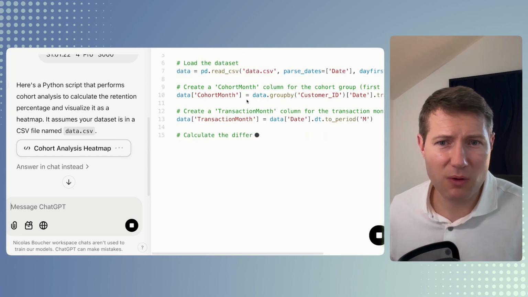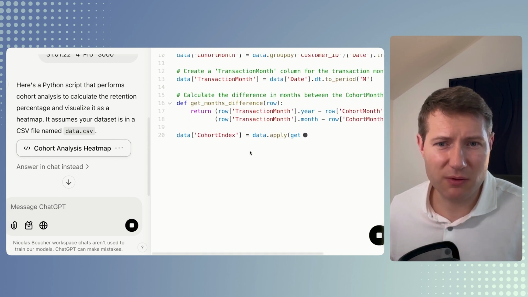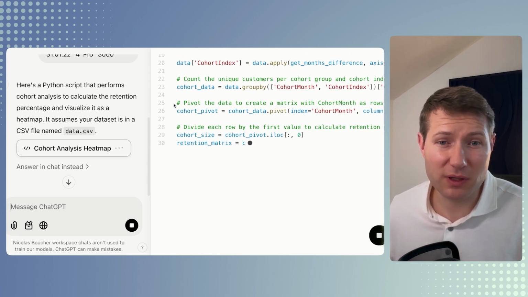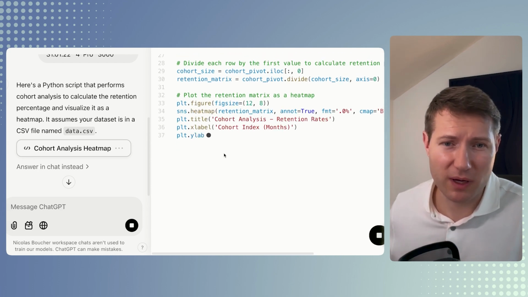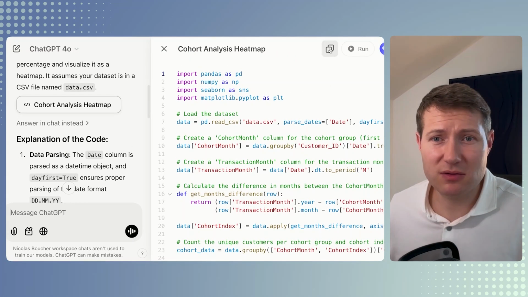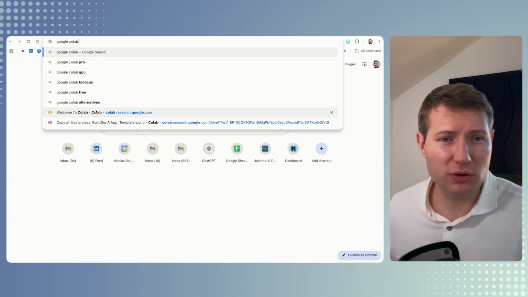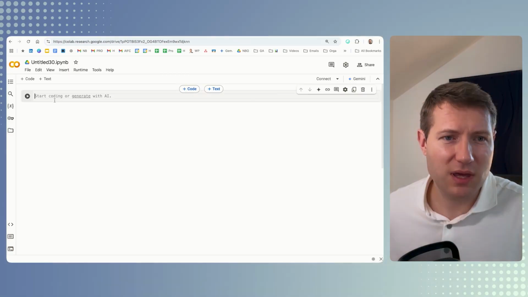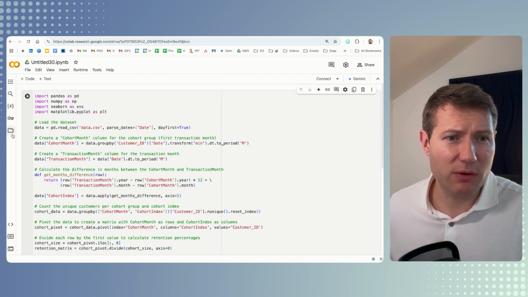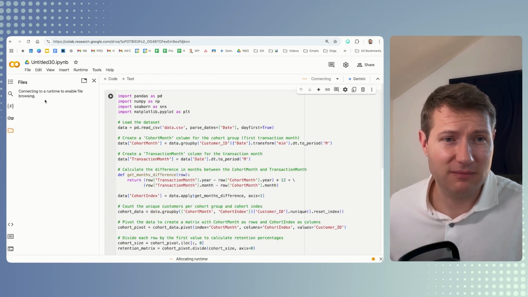Okay, so we can see that we have our code that is being written by ChatGPT. And what is really cool, in green, you have the comments that explain what is the code doing. So now I just need to click copy and I will go to a tool called Google Colab, which is the Google Sheet for coding created by Google. So if you have a Google account, you can use this. If you are already using Google for your work, then you can use this because it's like using Google Sheet, but just for coding. So here I can paste the code. And what I will do is I will just add the file.